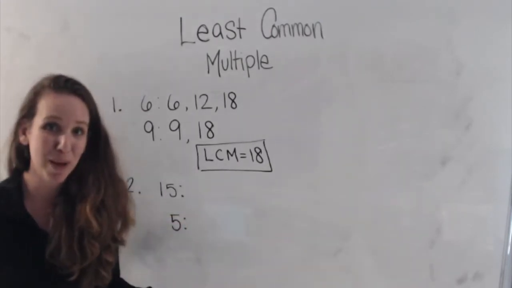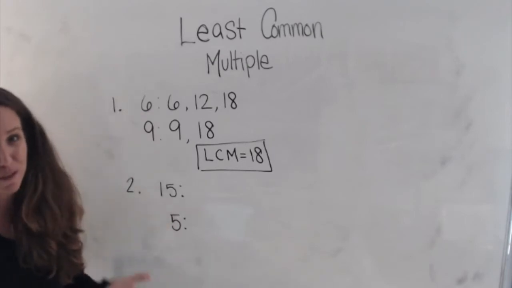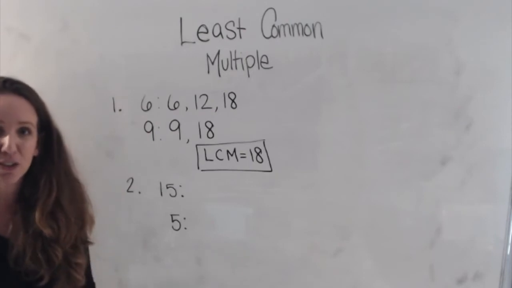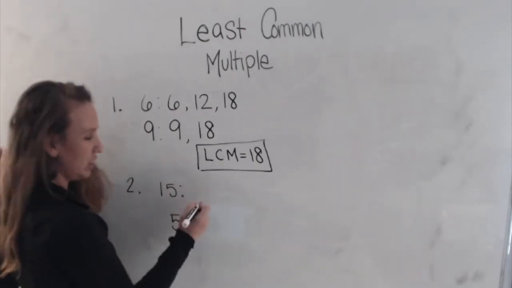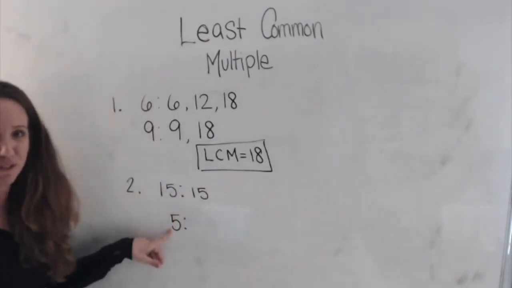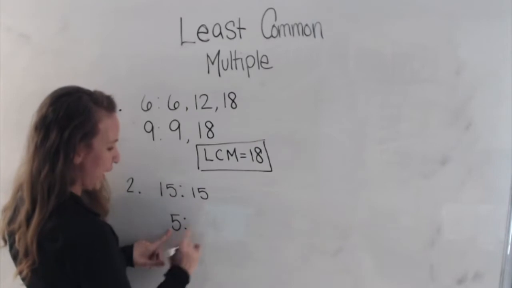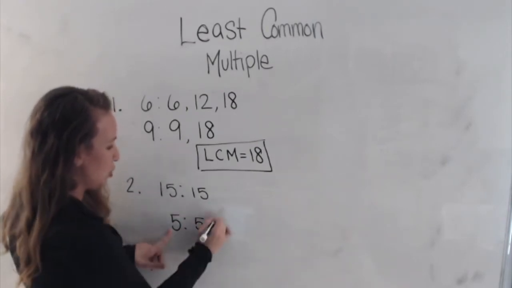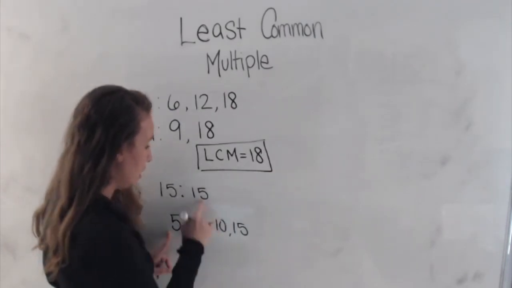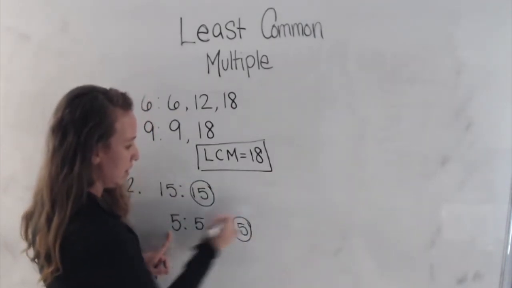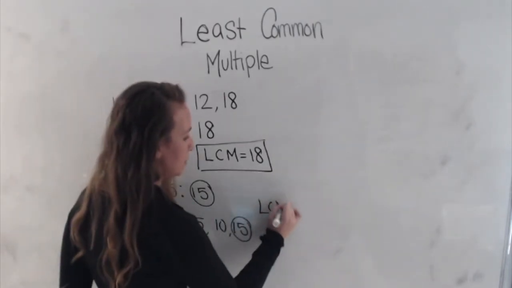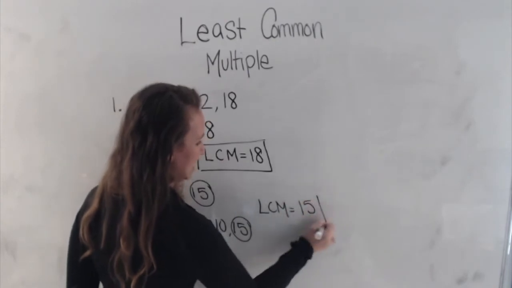Sometimes we can see it right away, especially when 5 goes into 15. So that would be the smallest number. But in case you don't see that, start by writing out your numbers in order. Let's do 15 times 1 is 15. And remember, we check, does 5 go into 15? Well, let's write out the numbers. 5 times 1 is 5, 5 times 2 is 10, and 5 times 3 is 15. So yes, take a look. That would be the smallest one. So my least common multiple is 15.